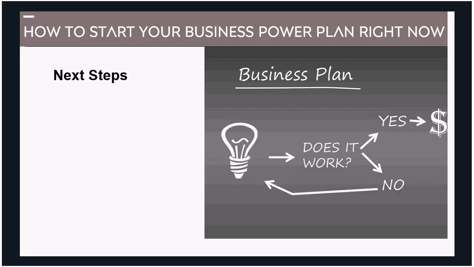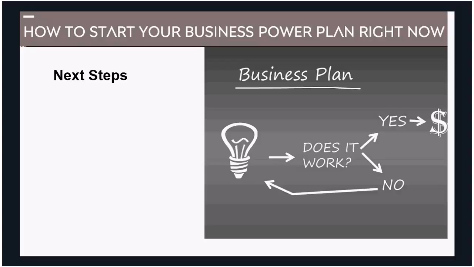So, how do you start your business power plan today, right now? You know the traditional business plan has its limitations. You like the idea of focusing on things you can control. Now, a key part of power business planning is focusing on what you can control. So let's say your goal is to get more clients. You can't control if someone gives you a referral, but you can control if and how you ask.